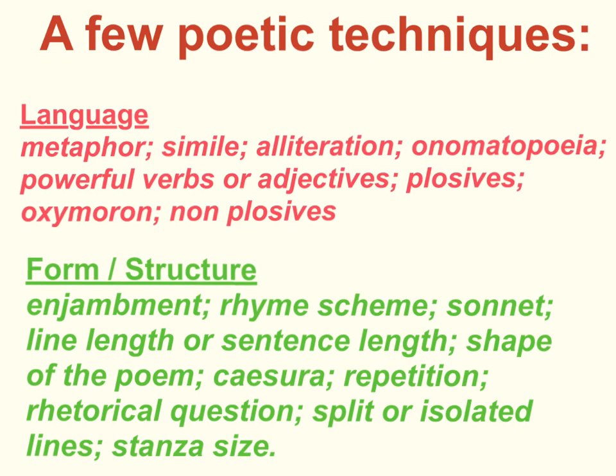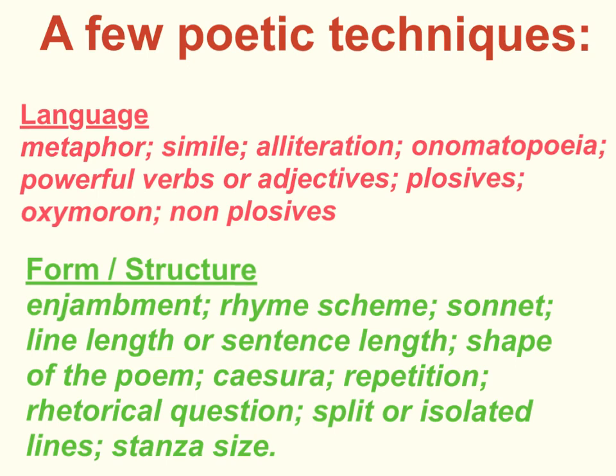Then there are oxymorons. These are when you jam two opposites together to create a certain literary effect. You might talk about a bittersweet moment, or if your room is a tip but you know where everything is, you might say, hey, it's just organised chaos. So you're jamming two opposites together to create an effect.